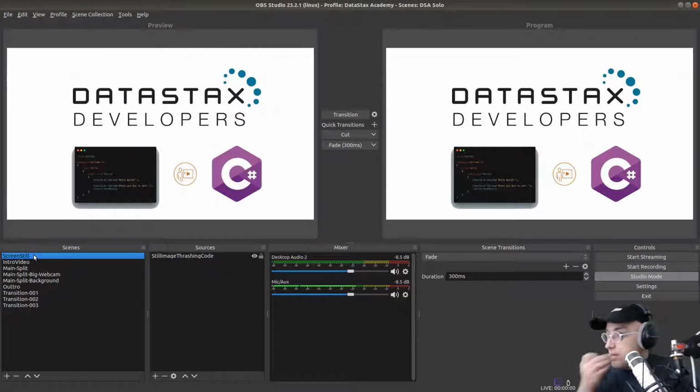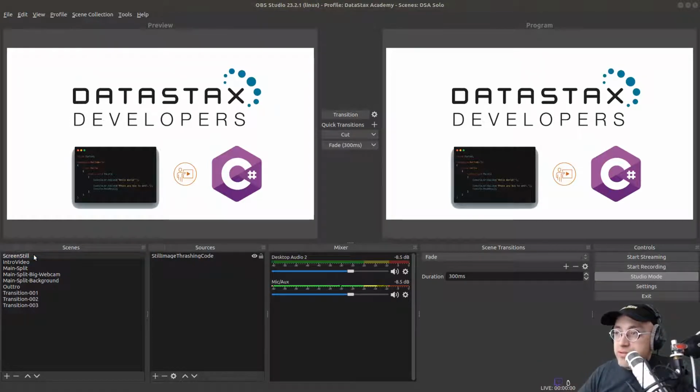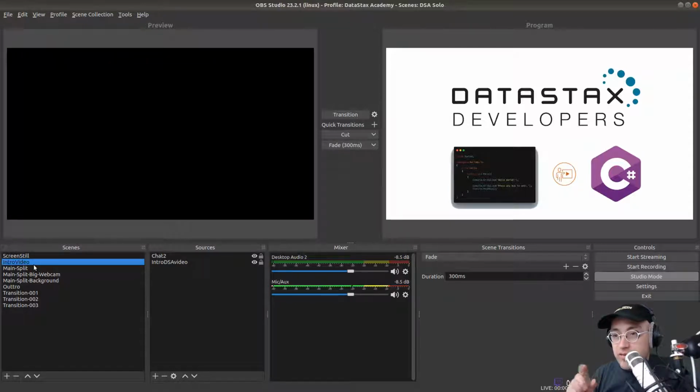Meanwhile, you want to get your screen still, the start logo, basically, of the session on display. So I've clicked studio mode because it shows the screen that will come up to the left right there. And then the one that's right above me here is the one that's actually active. So if this one's active, and then I set the next screen up, which will be my intro video, that's that 10-minute countdown to the next thing. And then when I do click start streaming, I can immediately just click fade, and it'll bounce the intro video in and start playing back that video.